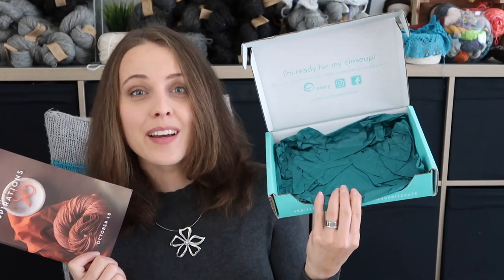So that means that, do I have all the patterns? All the patterns. Okay, so in this book, even though I opened just one box, I'm getting all the patterns. So I opened the first one. You're going to see what kind of yarn I got, but because I opened and I checked that there's something new going on, I'm going to flip through all the patterns that are in here, which are in the boxes, but it's in each box because you get the magazine.